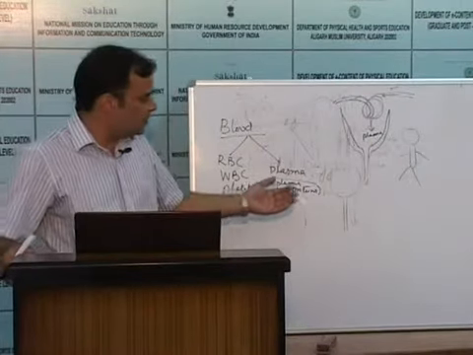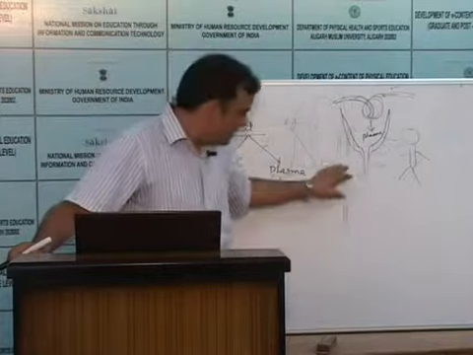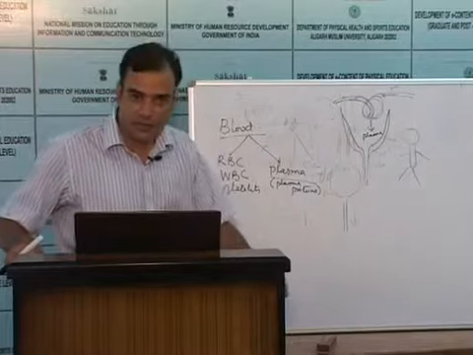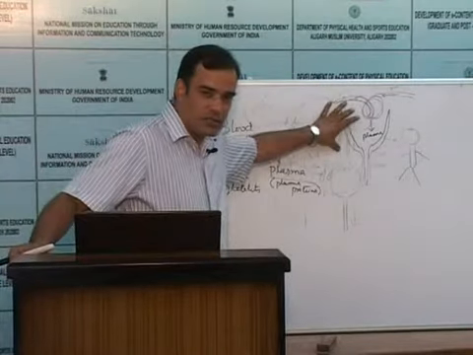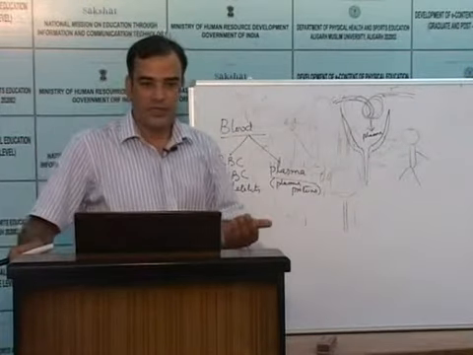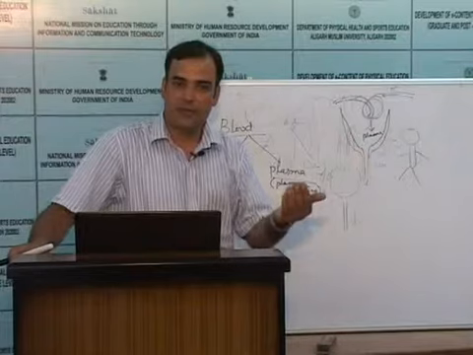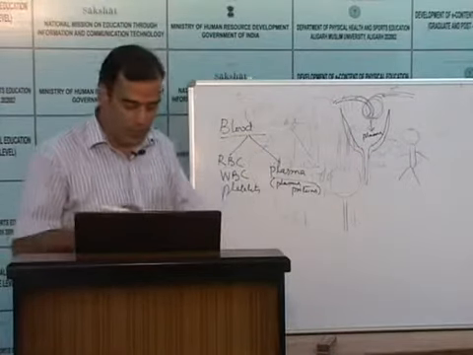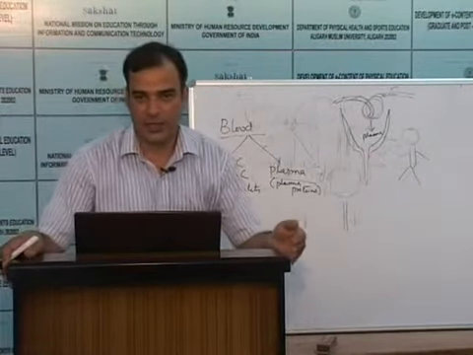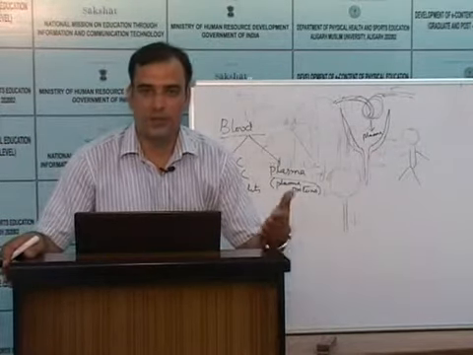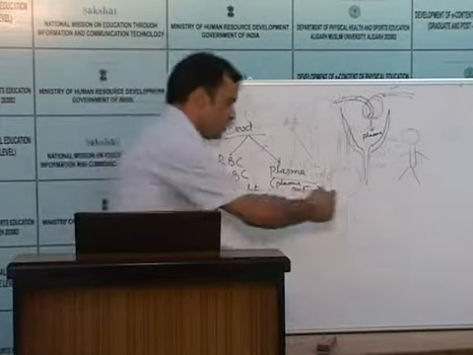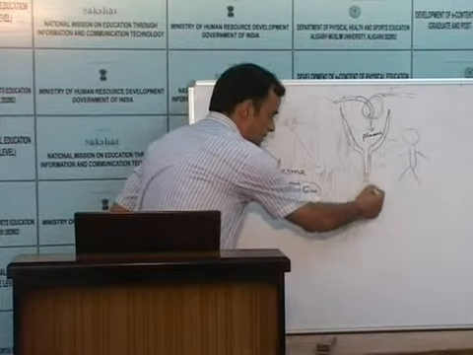Now the second step is tubular reabsorption. As I mentioned earlier, a nephron, which is the structural and functional unit of the kidney, has a glomerulus, a Bowman's capsule, and a tubular portion. Reabsorption means taking the substances back into the blood. Now this tubular portion consists of different regions, as I mentioned earlier: proximal convoluted tubule, loop of Henle, and distal convoluted tubule. In this tubular portion, the reabsorption takes place.